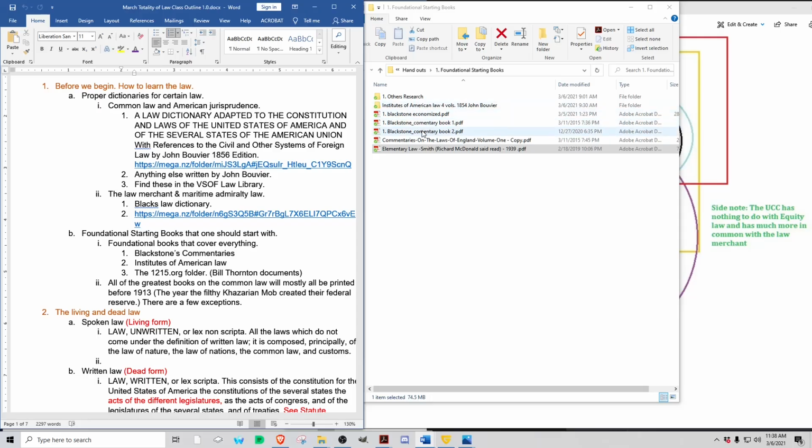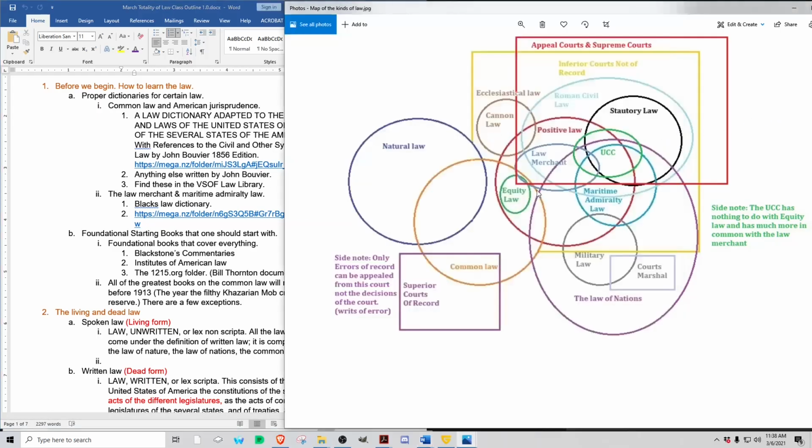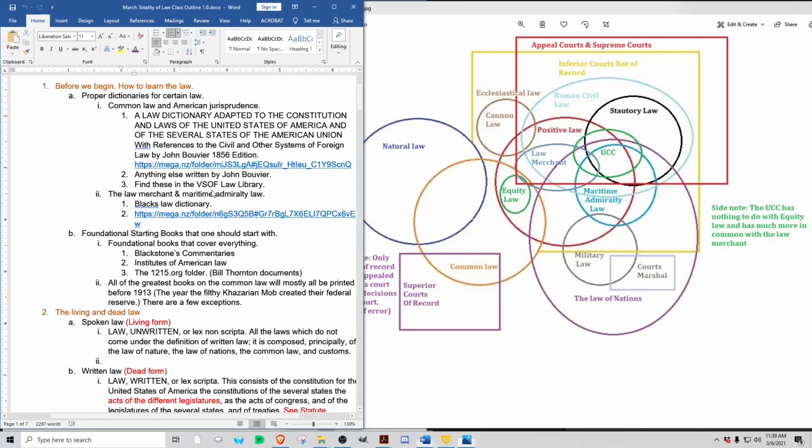So pre the destruction of the common law, you'll get all of the information as to how things are supposed to be run, and how they were run, and how they should still be run, by reading these 2 books and understanding all the definitions therein by double checking them in Bouvier's, or if you like, you can also double check them in Black's when it deals with the aspects of the laws not dealing with common law, meaning all the mess of spiderweb over here. Okay, so those are your foundational things.